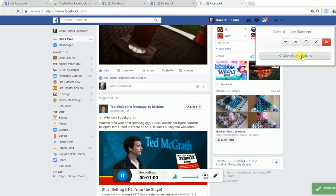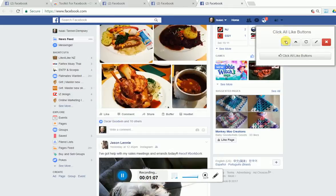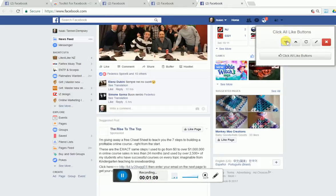Once you've done that, you could continue to click this multiple times, but it won't do much. So instead, let's scroll down with the second button here and continue to like posts further down the page. That's all I had to show you.